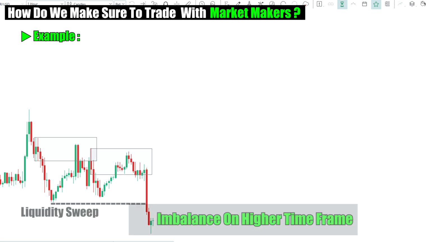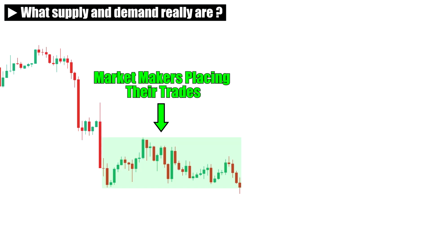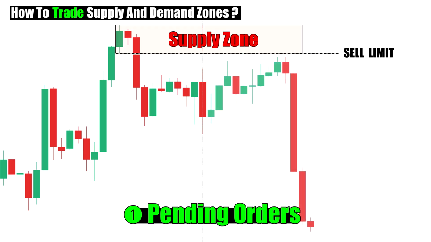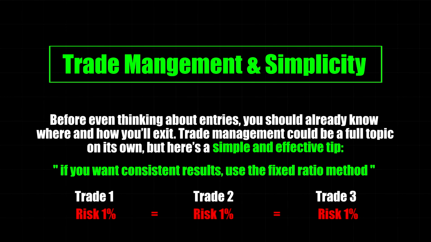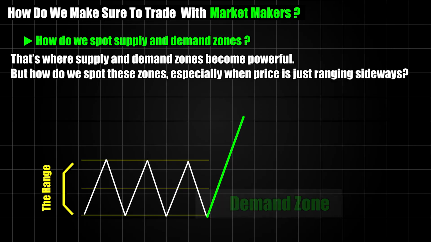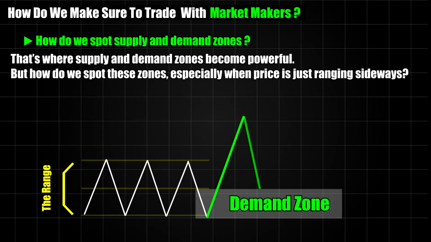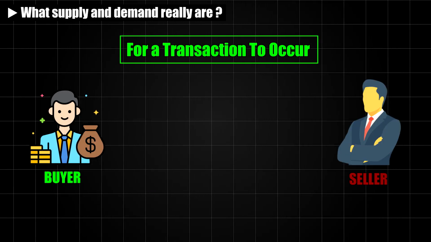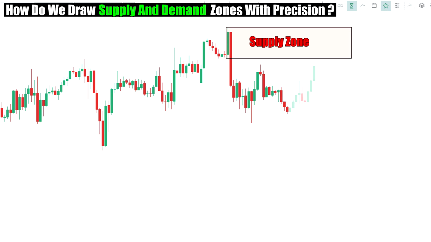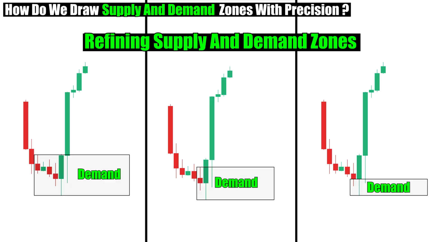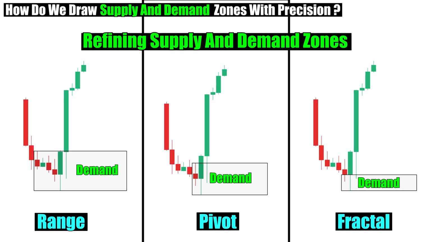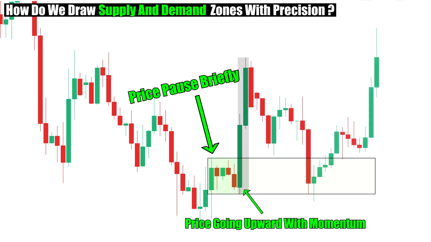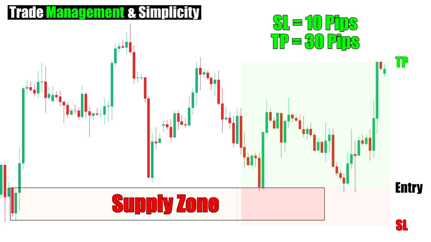If you can truly grasp the concept of supply and demand, you'll be able to trade alongside major institutions, identify high-risk reward setups, and secure consistent profits. In this video, I'll walk you through powerful insights about institutional supply and demand that most traders overlook. We'll cover what supply and demand really are, how to interpret institutional order flow, a step-by-step method for drawing supply and demand zones, how to locate high probability institutional zones, and how to enter and exit trades to maximize returns.